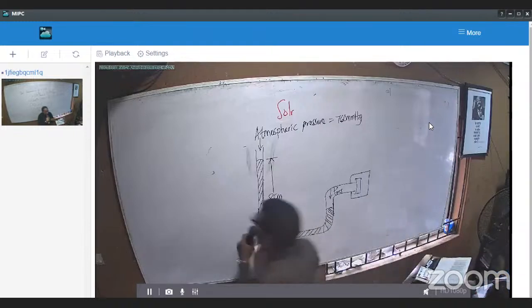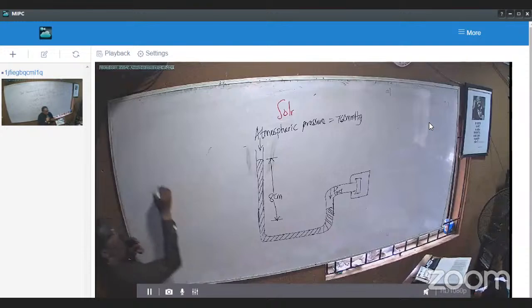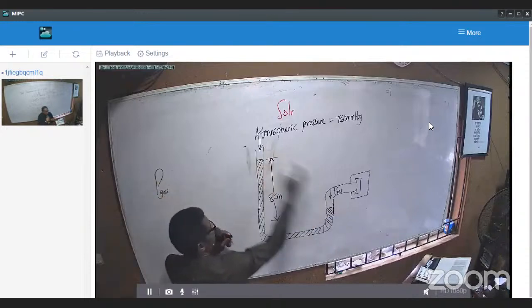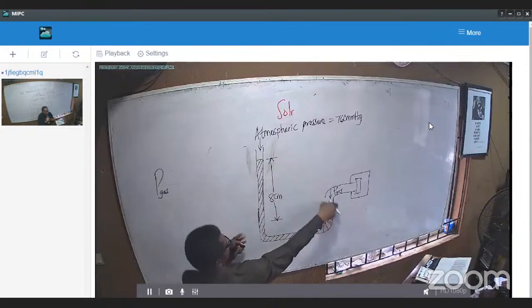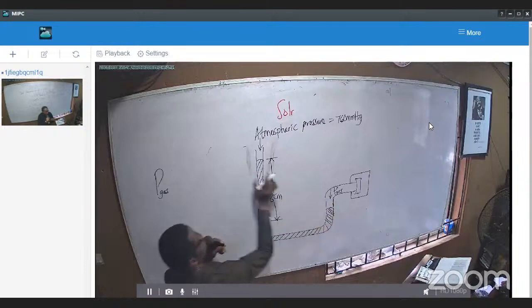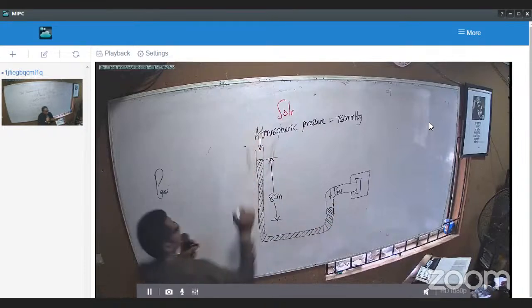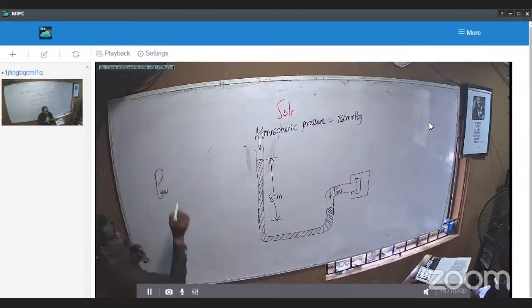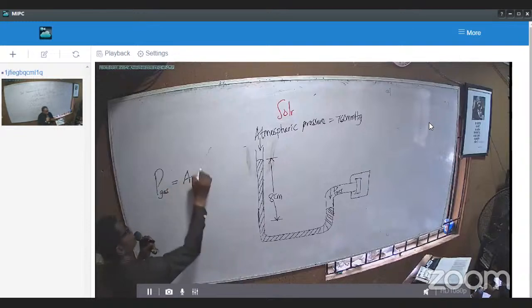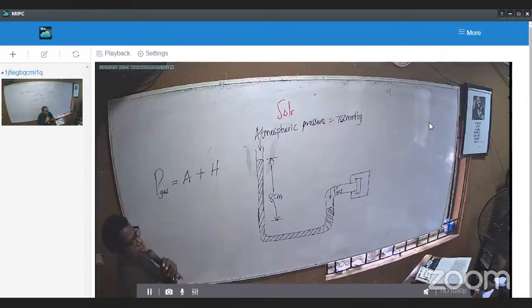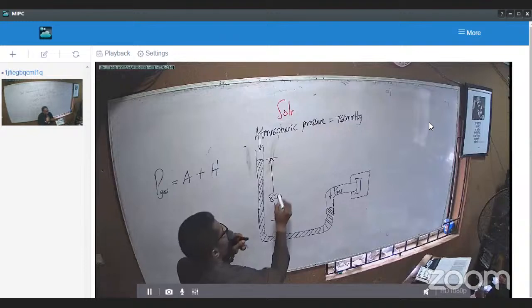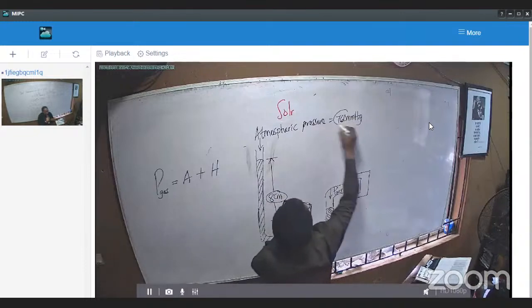Okay, so pressure of the gas. Once this level is lower than this level, that means the pressure here is higher. This one, they push more. As they push, this side goes down, and the other side goes up, just like a seesaw. So we have P gas is A plus H. But the answer is going to be in millimeter mercury. So you can't add centimeter and millimeter. You have to be careful of that.